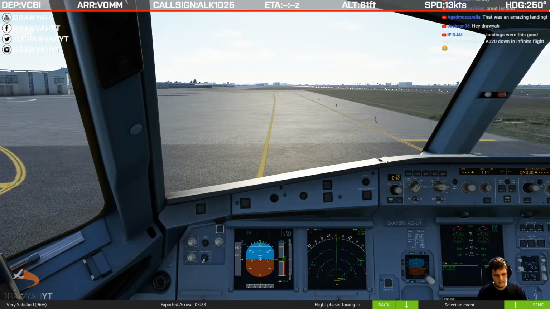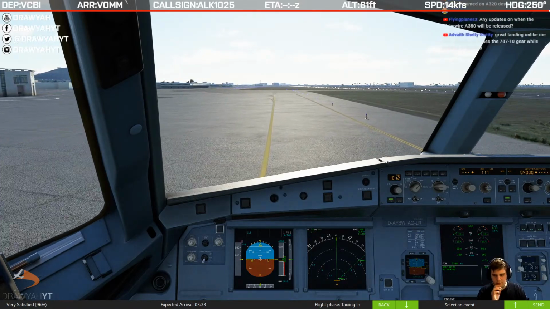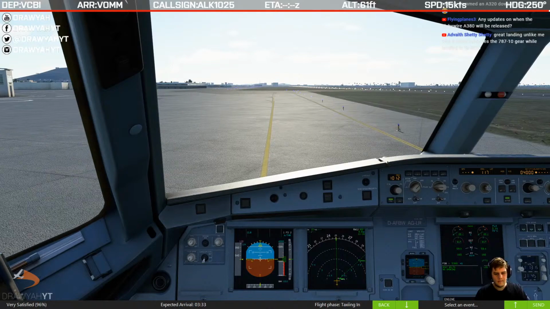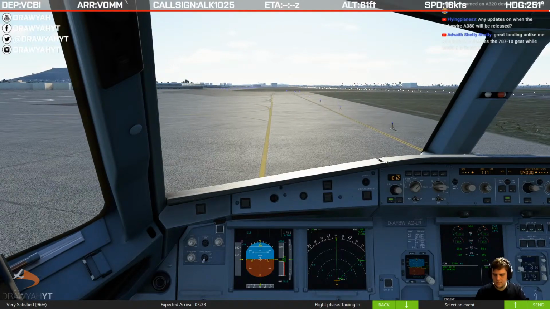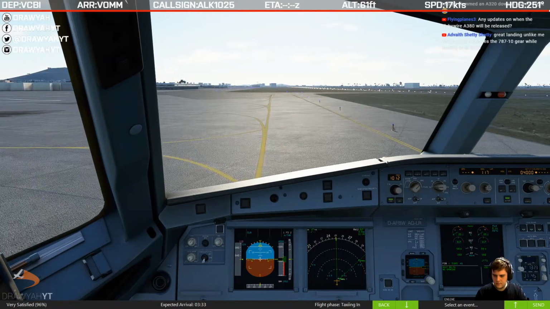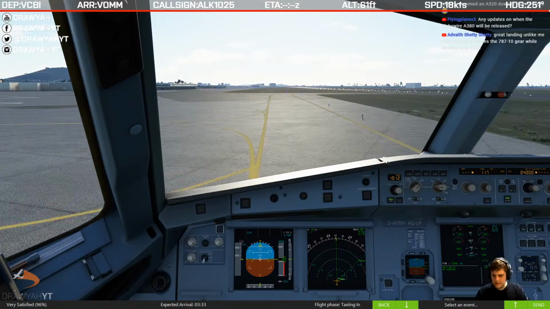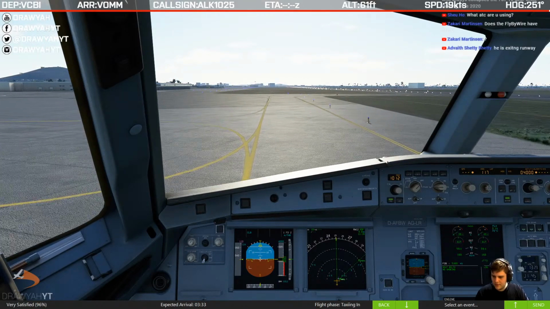SriLankan 1025, can you taxi via Alpha Bravo? Taxi via Alpha and Bravo for SriLankan 1025. SriLankan 1025, continue taxi via Alpha Bravo, hold short Echo. Taxi down Alpha Bravo, hold short Echo for SriLankan 1025.